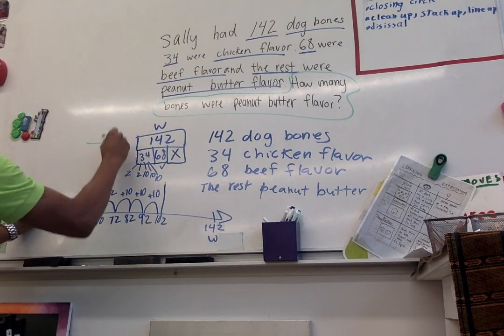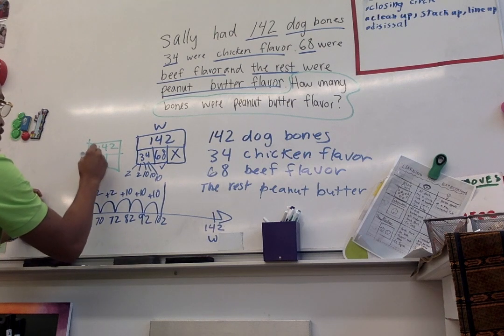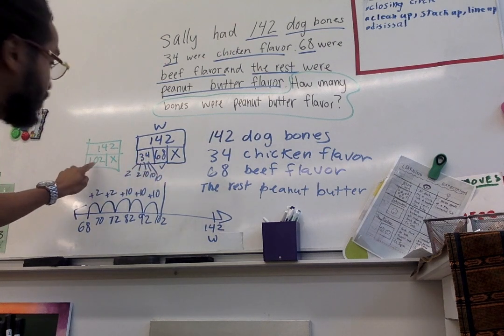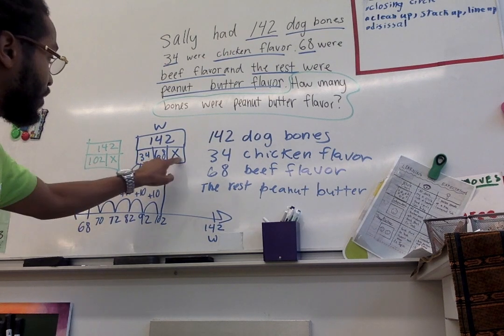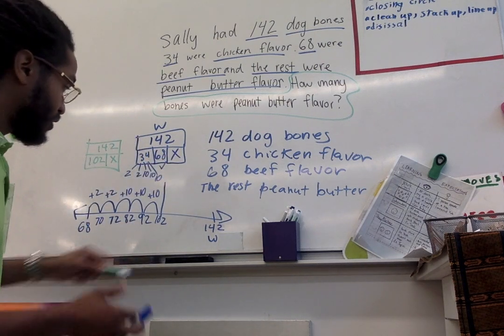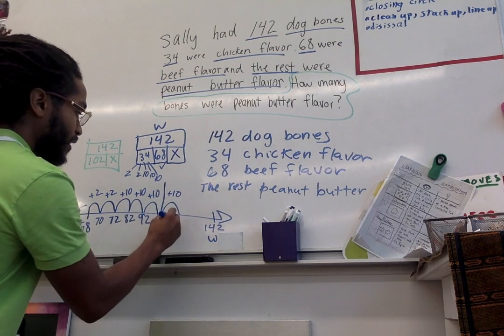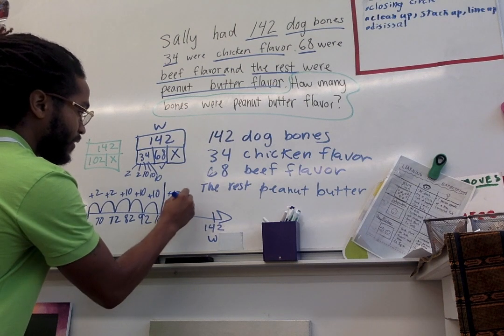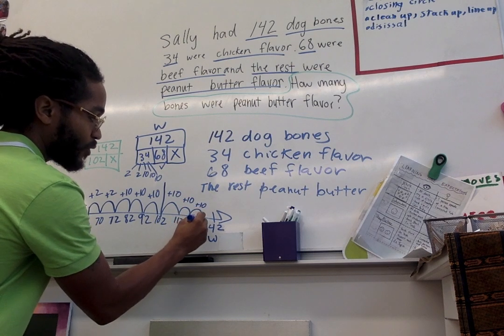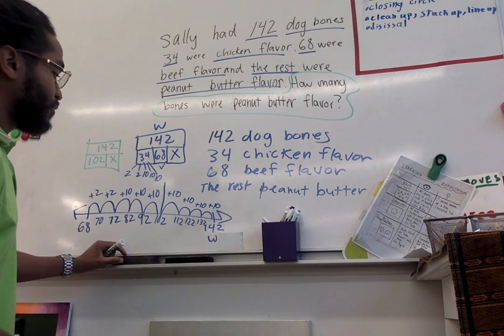That's the same thing as if I had this 142 and this is 102. I still have to find out what X is. 34 and 68 is 102. I still have to find out what X is. So I keep on going up. But this might be easy for everybody now. But let me just add a 10. I get to 112. Add another 10. I get to 122. Add another 10. I get to 132. And then I add another 10, which gets me to 142.